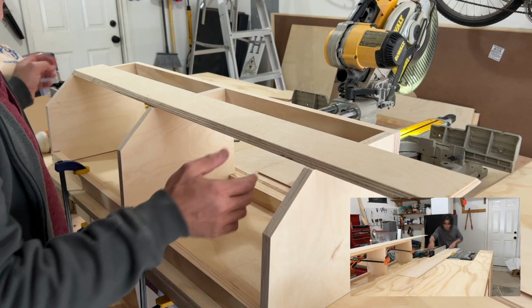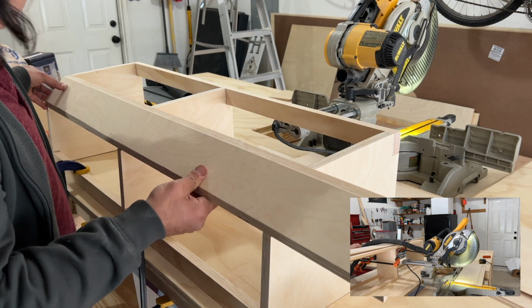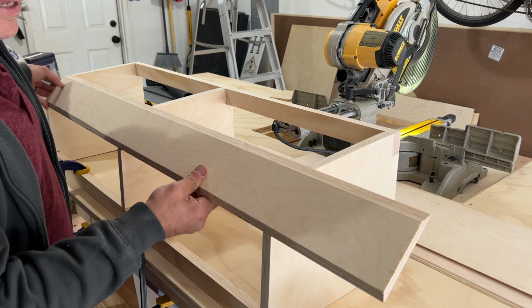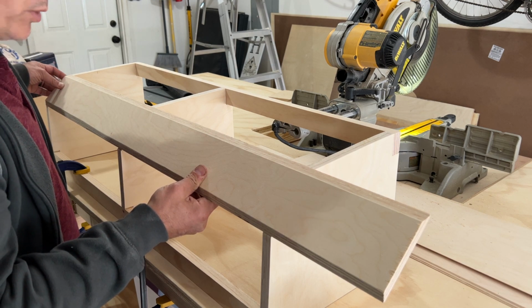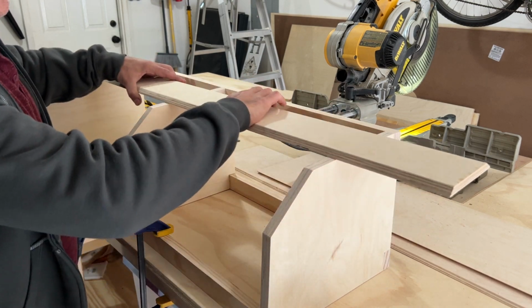Home stretch. Now that everything's cut to length and ripped properly, we're going to go ahead and glue it and nail it in place. We're going to use 1-inch brad nails and some woodworking glue. So we have this piece, we have the top, and we have the side.